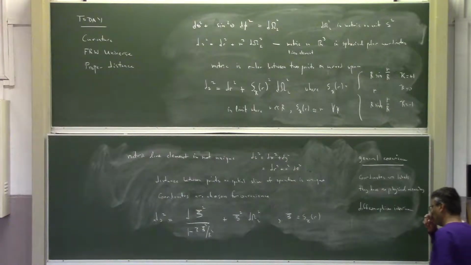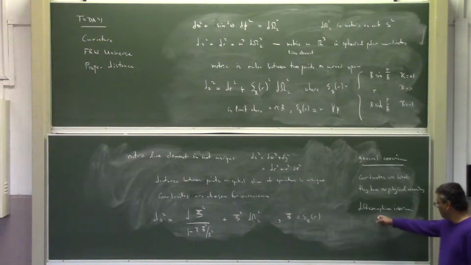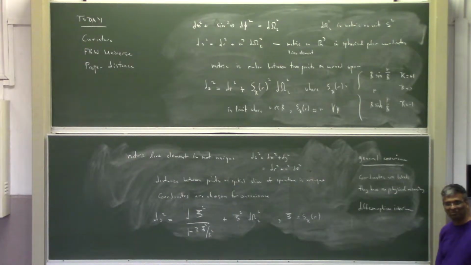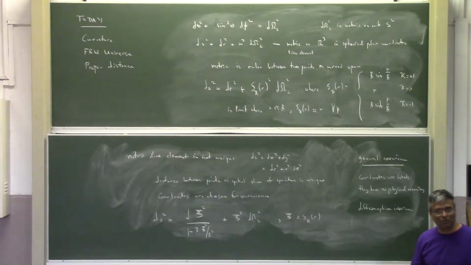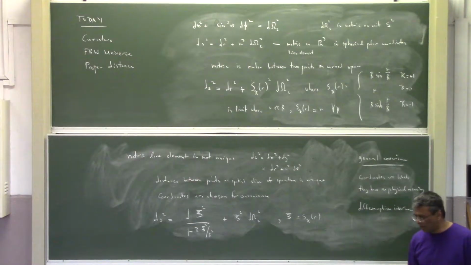Okay. So far, we've talked about measuring distances in space. Now the next step is to start measuring distances in space-time. Okay? Yeah? Sorry, what are the last two words there? Diffeomorphism invariance. It's just a fancy name general relativists use to describe the theory. It's a symmetry of general relativity, if you like.